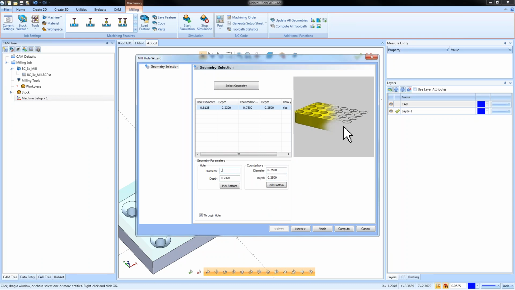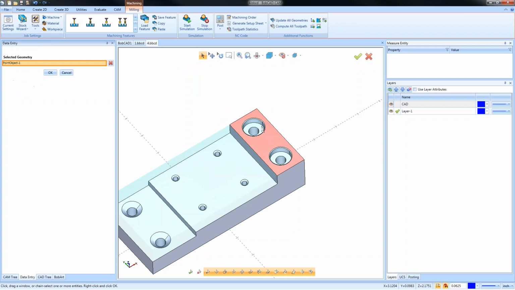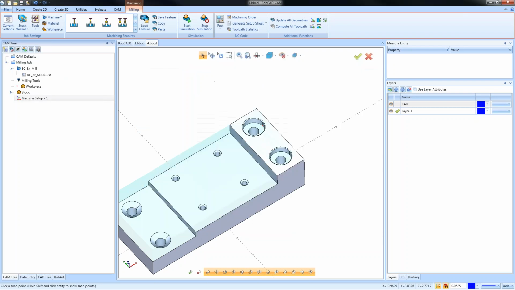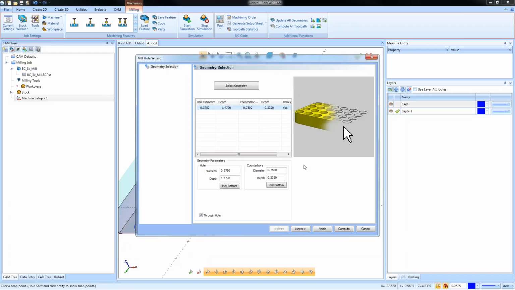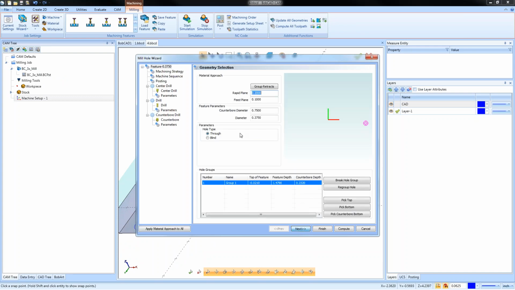We can come in here and adjust what these hole sizes are just by typing in what the information is. We can pick where the bottom of the counterbore is. Okay, we can pick where the bottom of our hole is. All right, so this way, when you're doing a counterbore, you're programming both the hole and the counterbore at the same time.